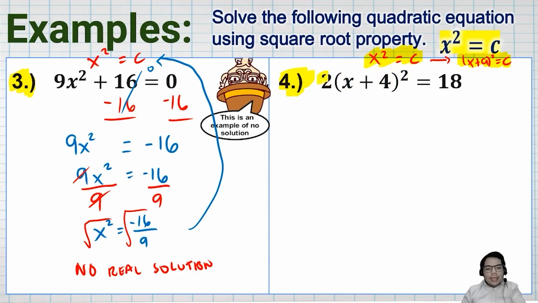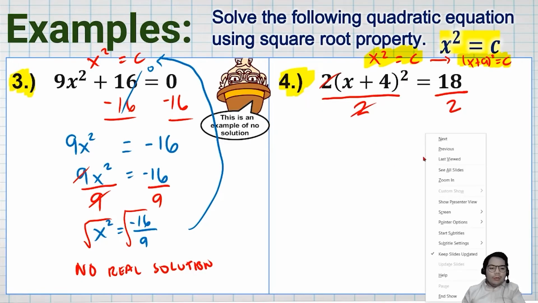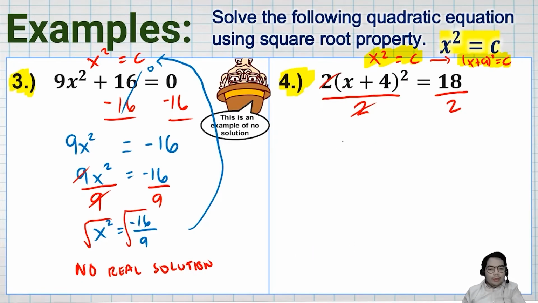So, ang kailangan na lang natin tanggalin dito ay si 2. So, paano natin siya tatanggalin? Tandaan, kapag yung katabi, yung tatanggalin natin, we can just divide both sides by that number. So, in this case, 2 yun. So, divide both sides by 2. So, 2 divided by 2 is equal to 1. So, pwede na natin siyang tanggalin. Ang magiging equation natin now is x plus 4 quantity squared is equal to 18 divided by 2 or 18 over 2 is equal to 9. Yan. So, ganito na itsura niya. X plus a quantity squared is equal to c.